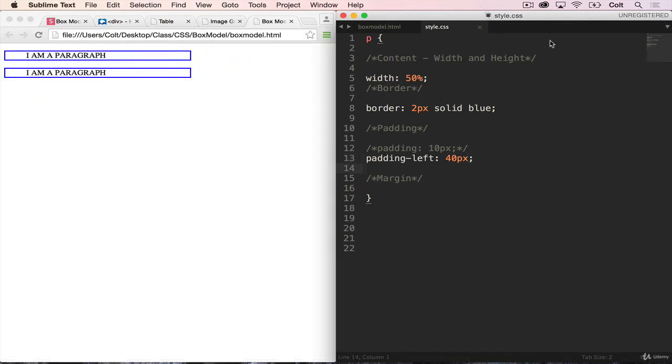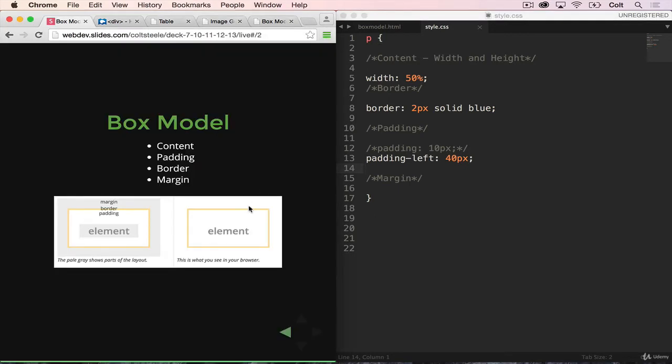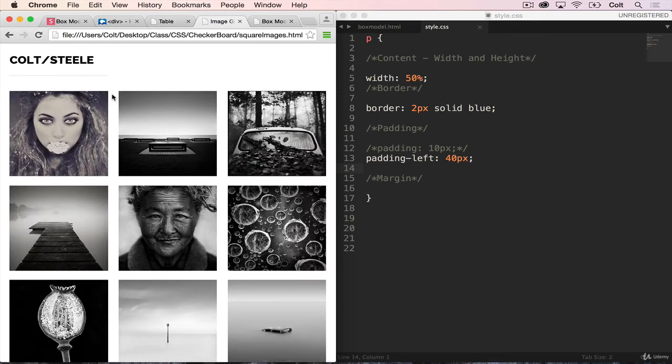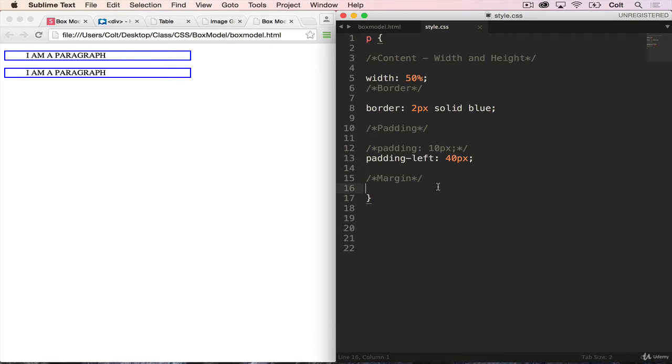So another thing that we can do here is play with the margin. The margin is the last piece of the puzzle. It's the space on the outside of the border, so between elements. This is going to be useful because we might want to increase this space right here. Or as an example here, this space right here in between the images is set using margin. So it actually looks just like padding.